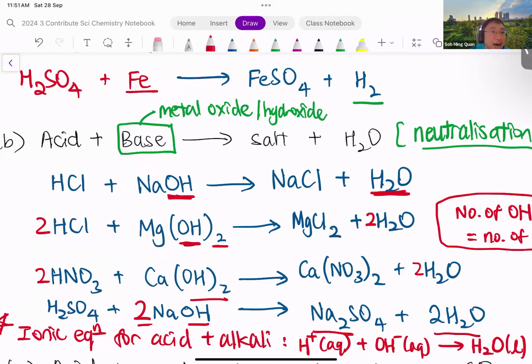Okay, so please spend some time to take these equations down so that at least when you reread the notes that you have written, you can jog your memory. Okay, you can recap how to balance equations properly. Okay, please don't give up the equations marks. Okay, it may not be easy to write the equations, I understand, but it's doable if you take steps towards writing the correct formula and the correct equation.